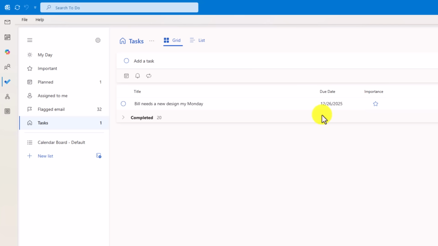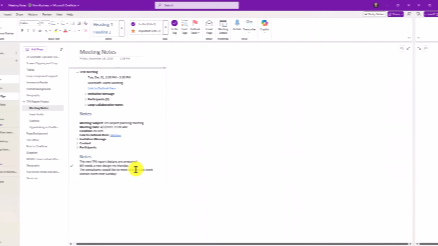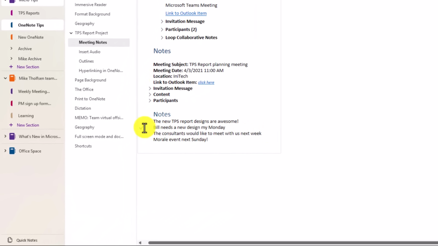So it's really easy to send tasks back and forth. And when you check them off here, it checks it off in OneNote and vice versa. So I'm going to go, yep, I did that one. Got a nice ding. It shows up under completed. And now we'll go back into OneNote and show how that is checked off there. Okay, here we are in OneNote, and there's a nice little check that that one is done. So you've got two-way sync between OneNote and Outlook.